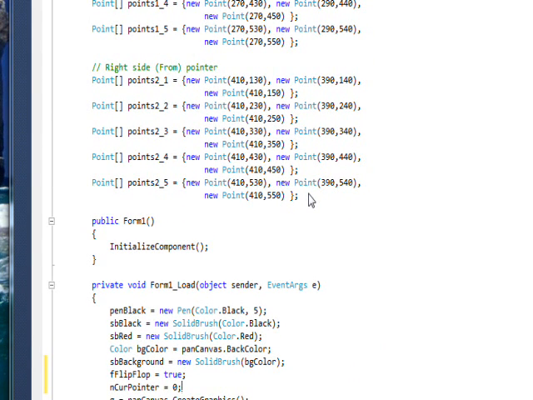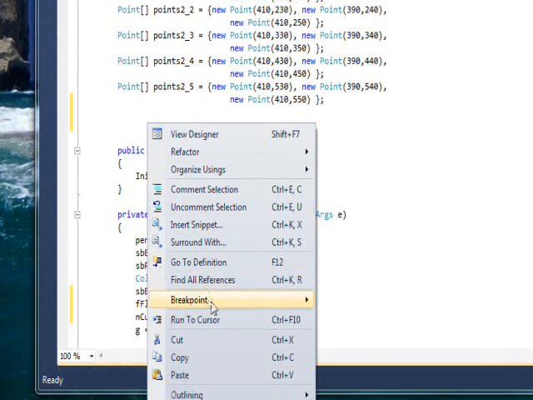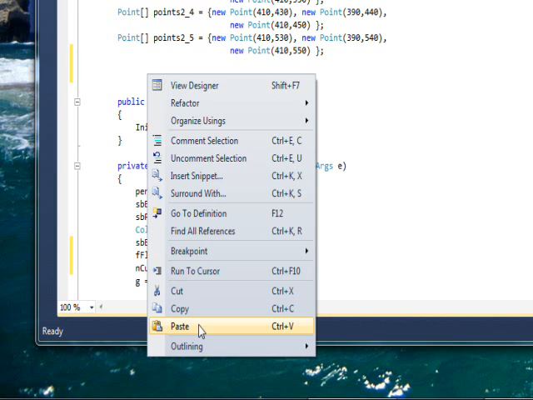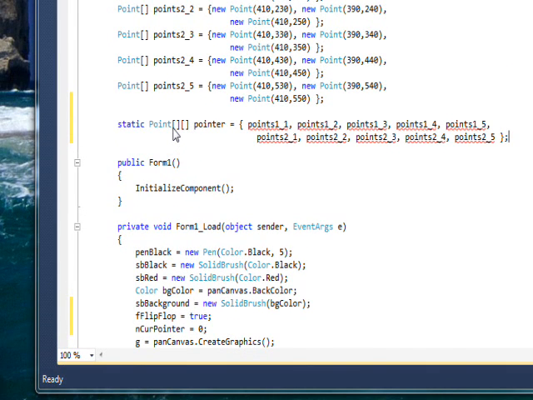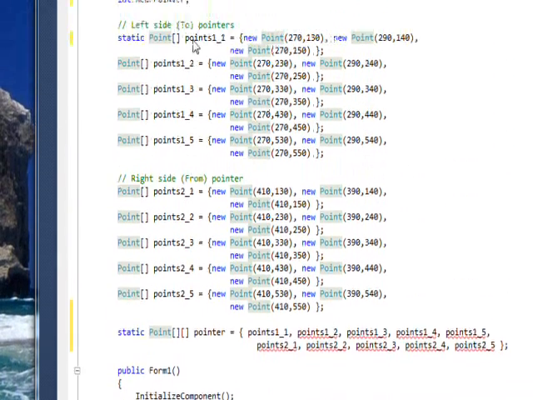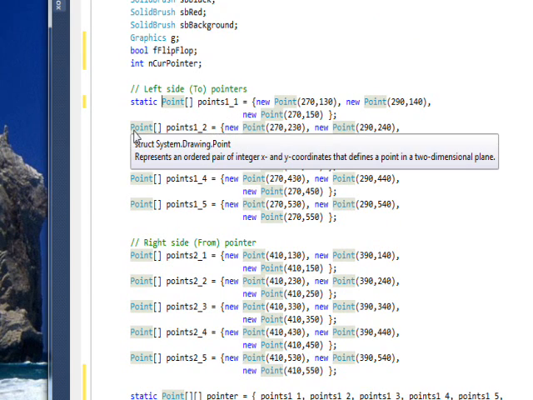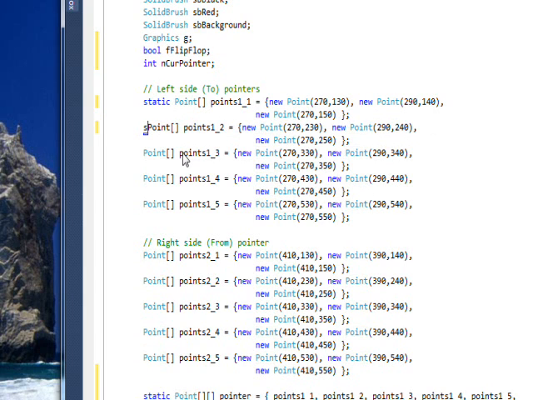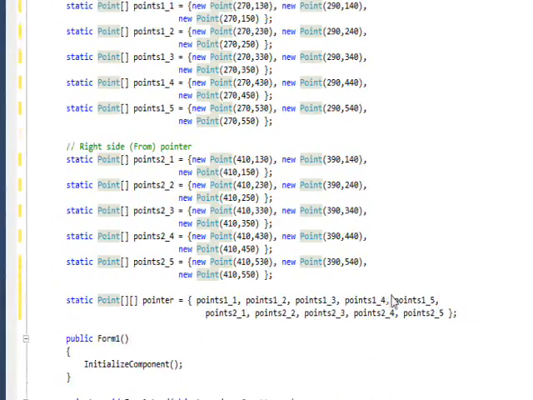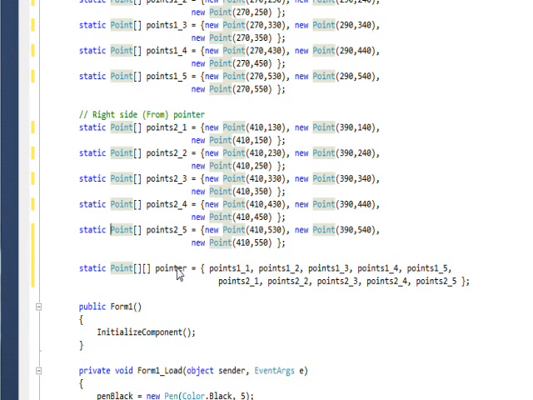And what these controlling variables are controlling is passing through a series of pointers. In fact, an array of arrays of pointers. And in order to do this, we're going to have to make each of these pointer arrays static, or else we'll get an error. So now we got rid of the error messages that these are non-static pointer arrays and our array of pointers.